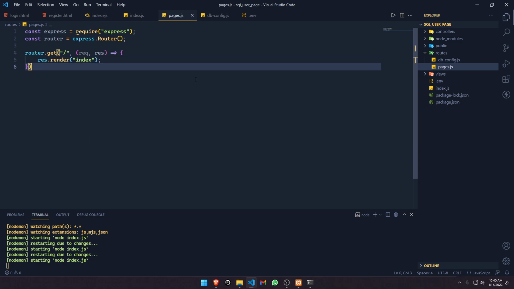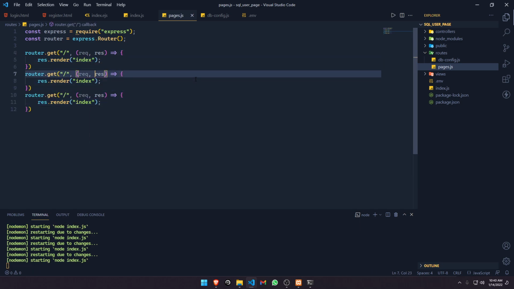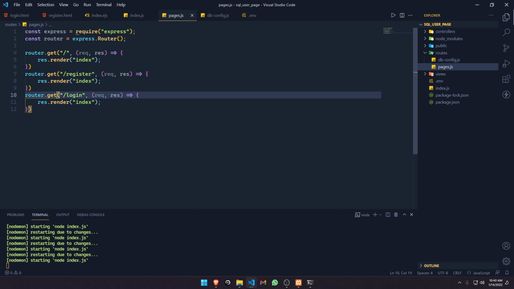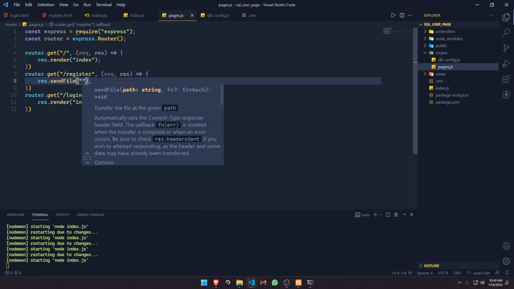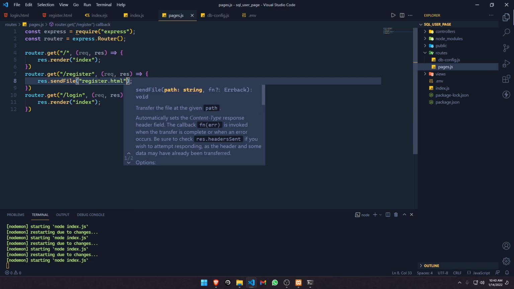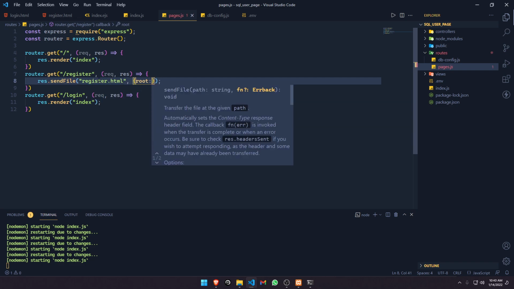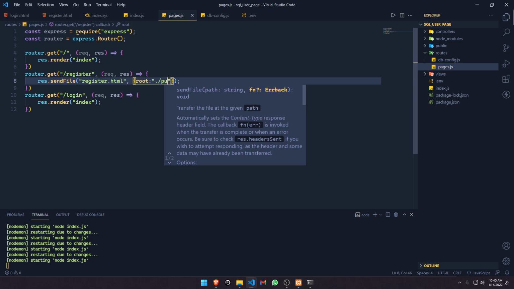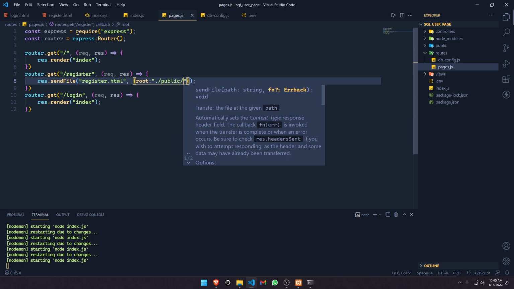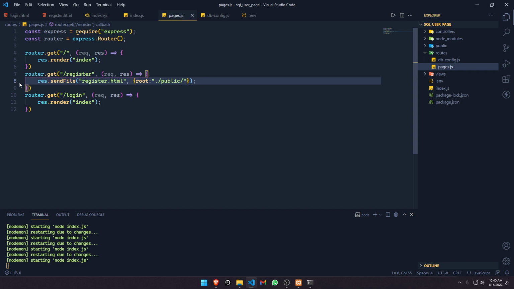Index is gonna be our EJS file. So on slash register and slash login, I'm gonna say response.sendFile, the .html in the root of dot slash public slash. I have to mention the slash here, so it's fine.